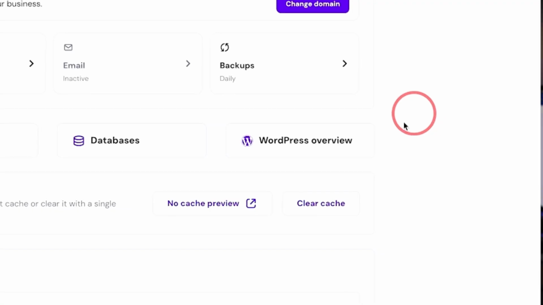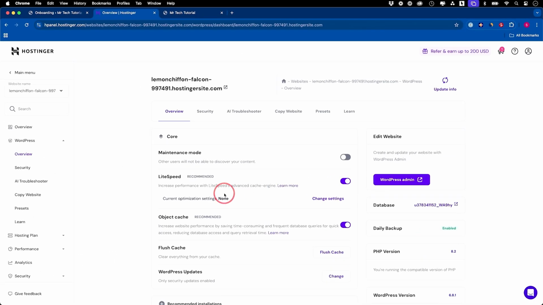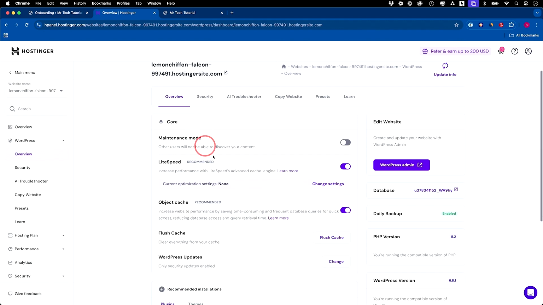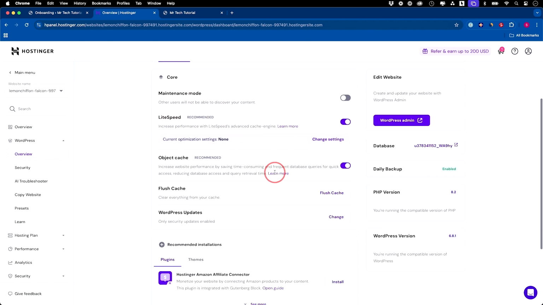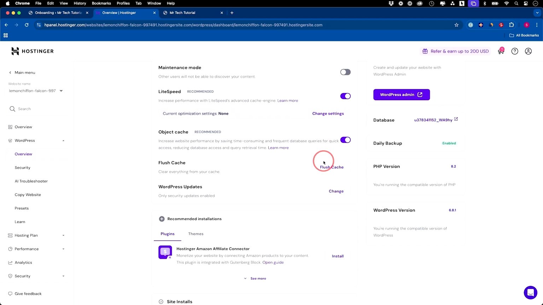And the pricing I mentioned, that's another thing to pay attention to. You typically want something that's affordable. And if you have more than one website, you want something that doesn't charge you per website, right? Hostinger, 50 websites under this plan. I probably have 12 or 13 different websites going on right now. And this is one of my favorite options with the WordPress managed hosting. So if I go over here on this website, you'll see under overview, LiteSpeed is set up already by default. And you have some other things that are set up by default that you don't have to worry about.